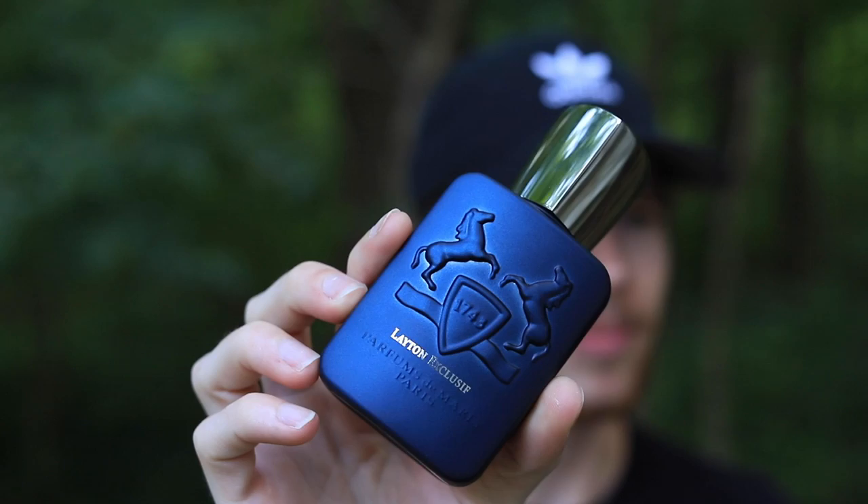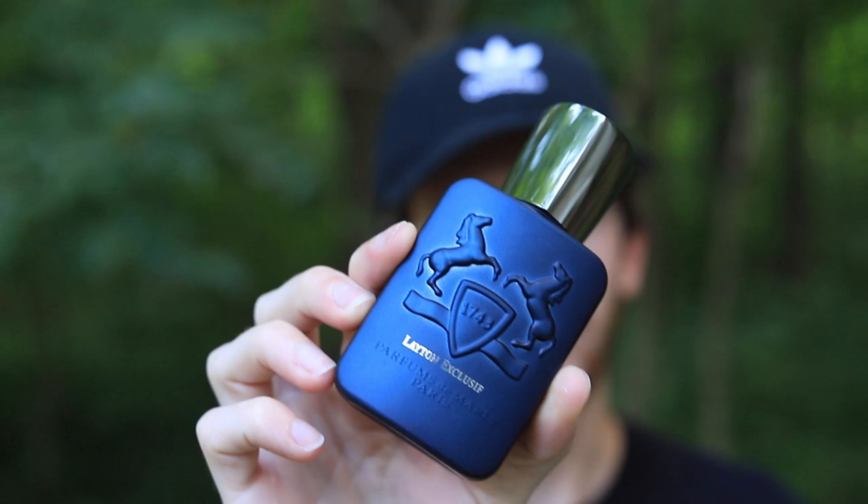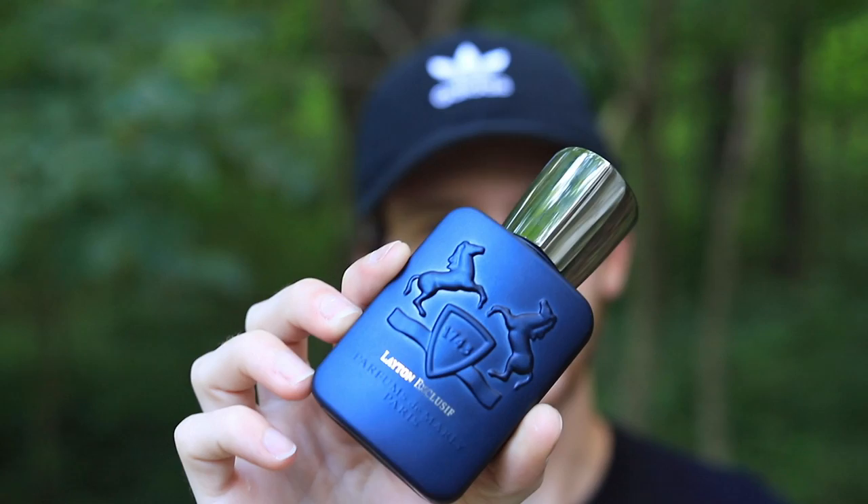For the original Leighton — a bit more mass-appealing, a bit more designer-leaning. However, for people who expect more of a niche smell from their niche fragrances, Exclusif fixes that issue easily. It really breaks up that DNA and gives it a bit more of a niche-like experience with that oud and those other notes. You'd be surprised at how well it turns into a more niche-smelling version of Leighton. With Exclusif you also get a bit of smokiness — almost a smoky oud type of thing — giving it more substance and character.